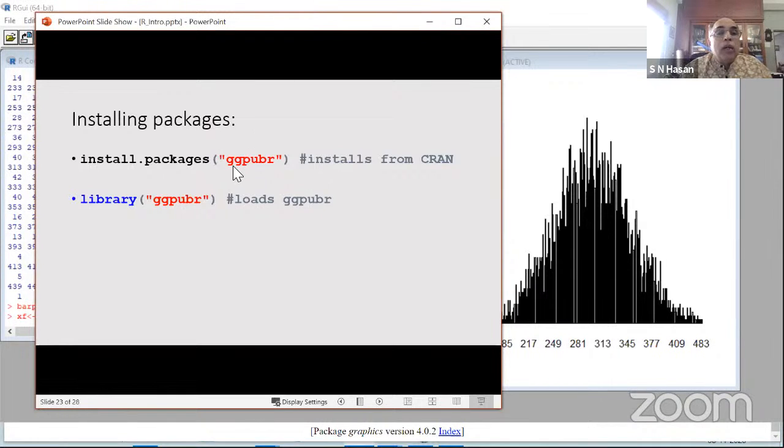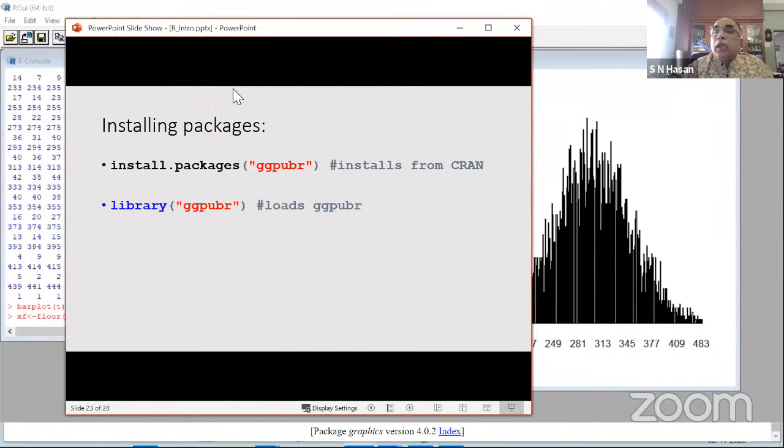For example, you have this package called ggpubr, and to install it from CRAN, you can have a look at how to install packages in R. There are various ways: you can use git install, or you can use install.packages, for example, from CRAN.